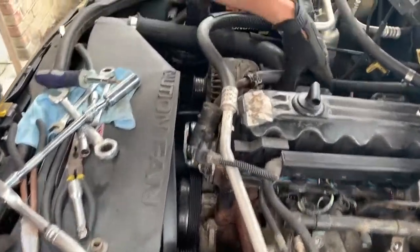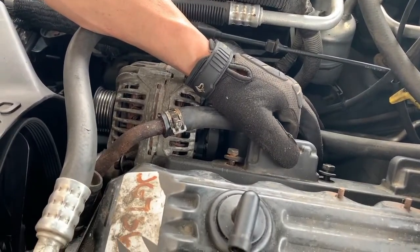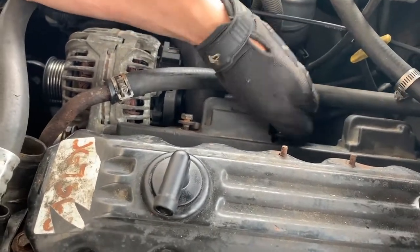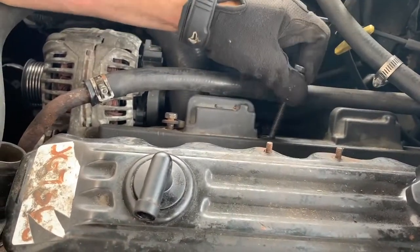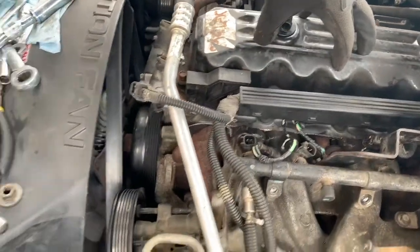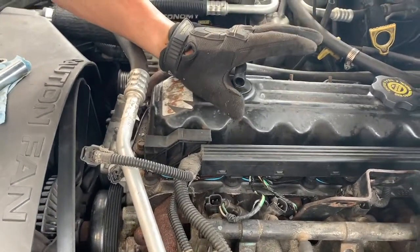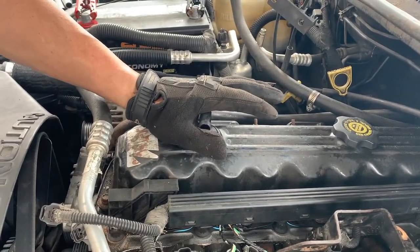Next, you'll have to remove this coil pack. What would you call that? It's a row of coil packs, so it's the coil pack assembly. Mm-hmm. So there are 4 bolts holding those on. And then once those items are removed, we'll be able to remove our valve cover. Then we'll get into the valve train. We'll do this for you step by step, so you can get to the part of the video that you're stuck on and see what you need to see.